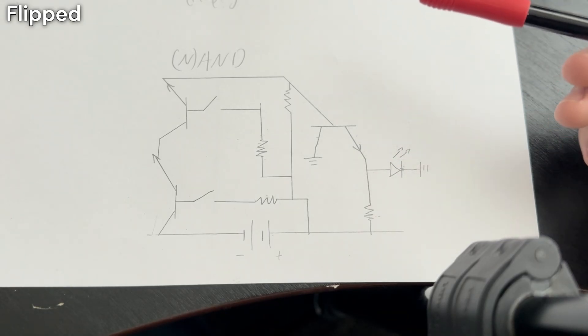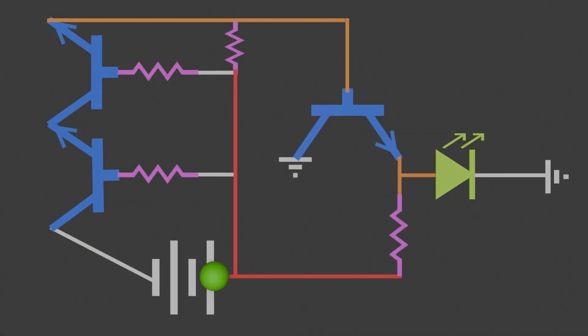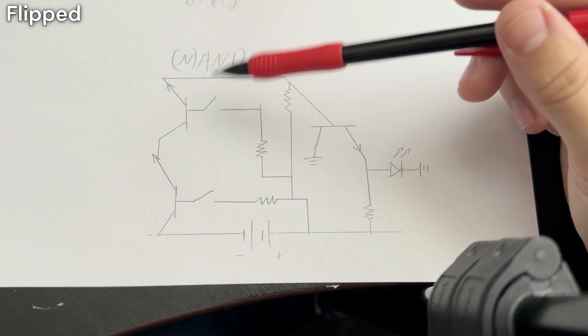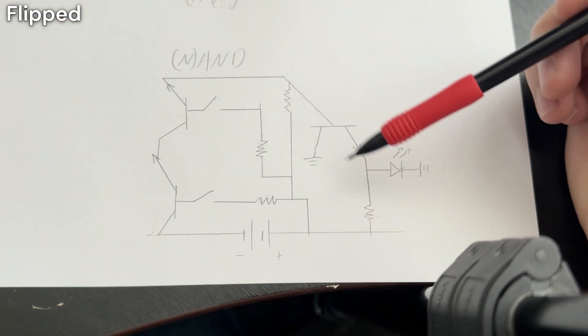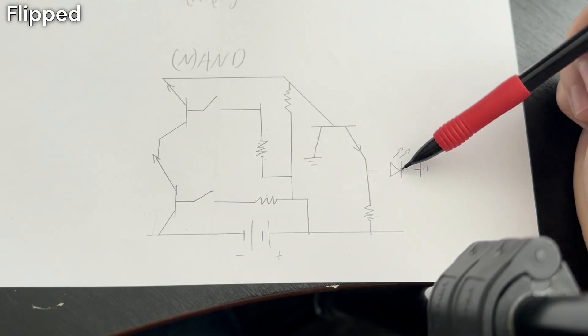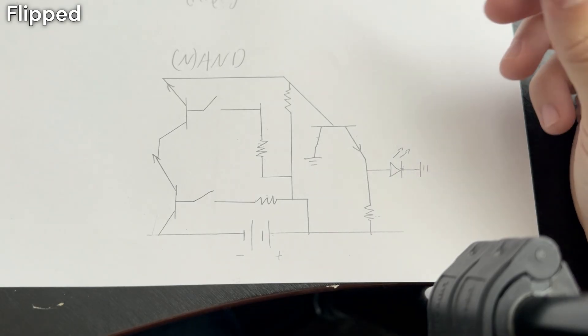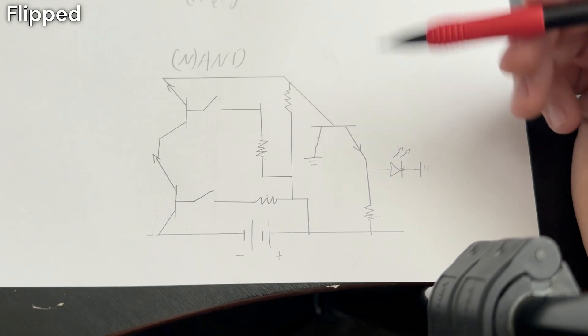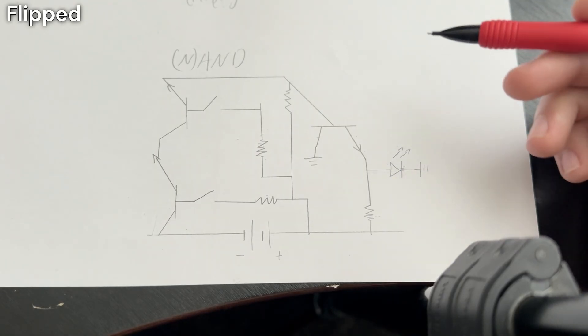But once we close both of these gates, then the electron doesn't go to the third transistor. Instead, there's an easier path to ground, which is all the way on the other side, right here. So the electron, instead of flowing through the third transistor, it completely skips it and goes to the ground this way. And that turns off this transistor right here and allows the electron to flow through the LED, effectively making this node 5 volts, which is high.